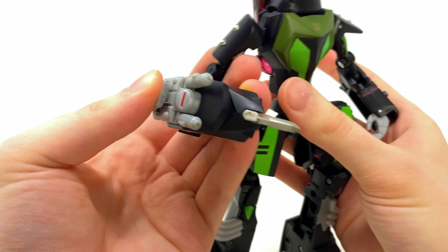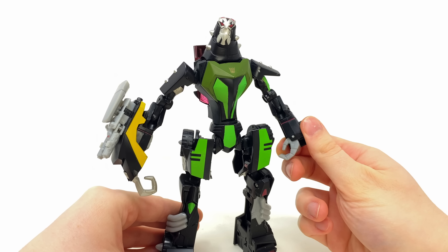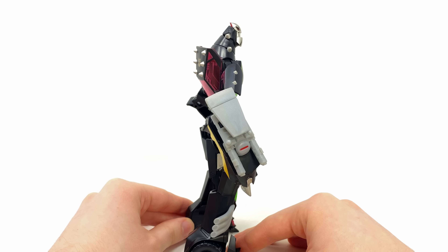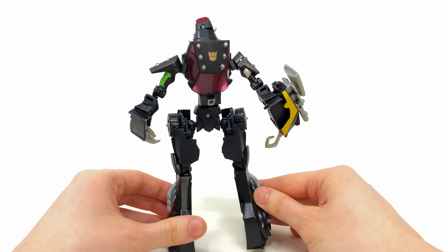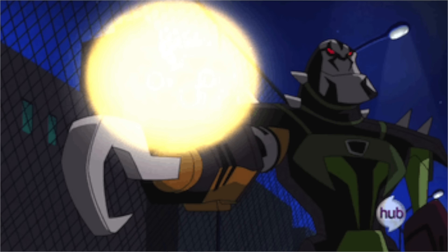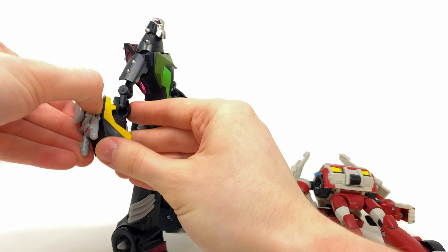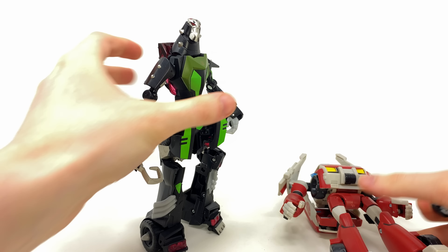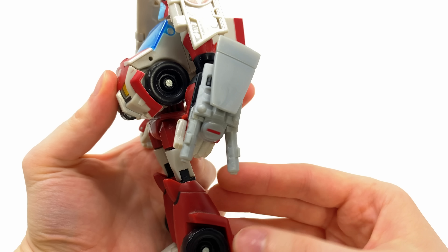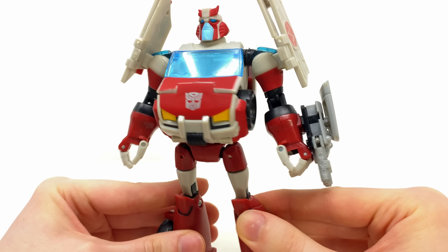You can also take Ratchet's EMP blaster. For the transformation, take the engine piece, rotate it around, and there's a tiny switch that puts pressure on the tab, causing the EMP to automatically transform and fire into action — which is really awesome. This also reveals additional details and paint. I hope to see this guy in Transformers Legacy. There's no back kibble on these Animated figures — they were in a league of their own. The cross-compatibility between Lockdown and Ratchet — where the EMP can be removed from Lockdown and put back on Ratchet — is a really cool storytelling touch.